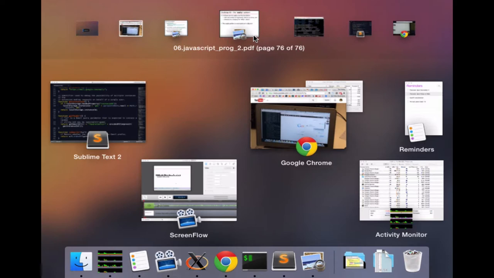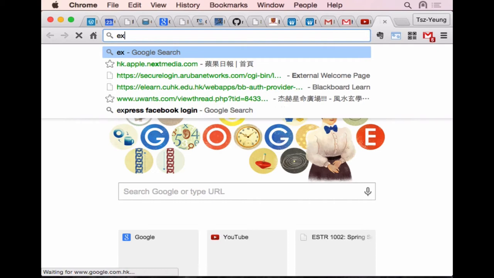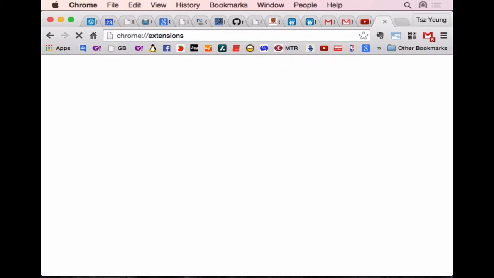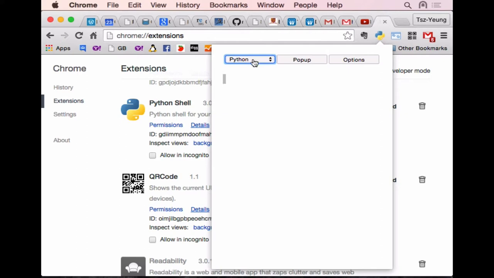How many of you have used an extension called Remote Desktop? Inside Chrome, you can open Remote Desktop to access another Windows machine. How about the SSH client? No one has used the SSH client. Do you know that there is a Python interpreter? You guys don't use computers. Extension. I forget whether I removed it or disabled it. Python, the Python shell. Enable it. Yeah, I can choose Python. Print. Yeah, you can type programs using an extension.